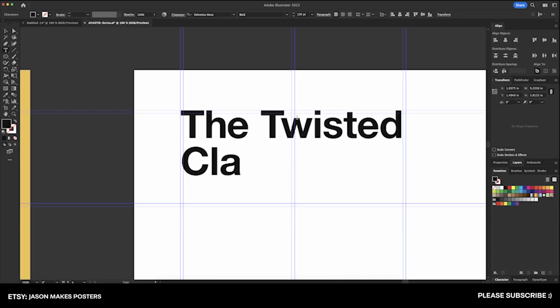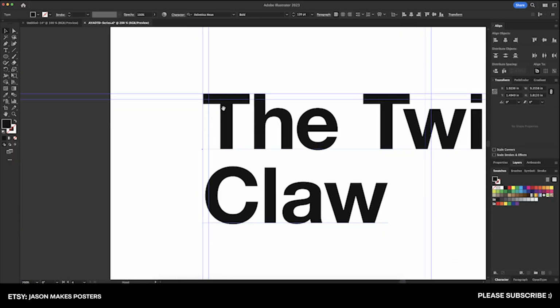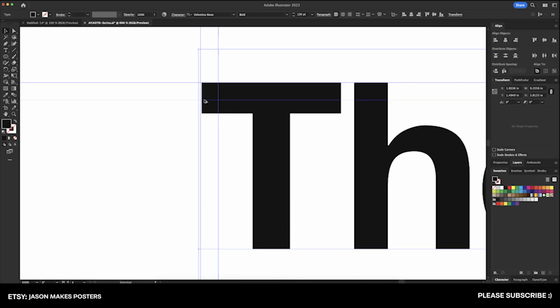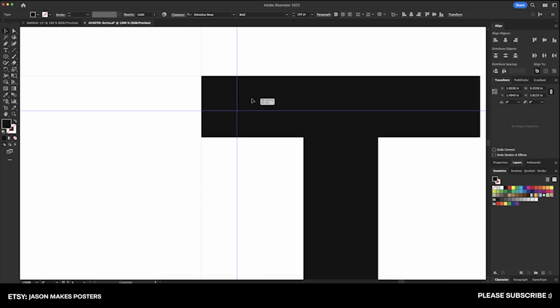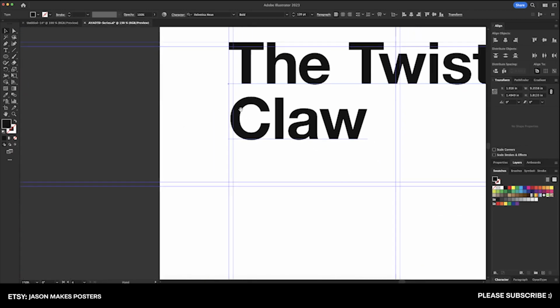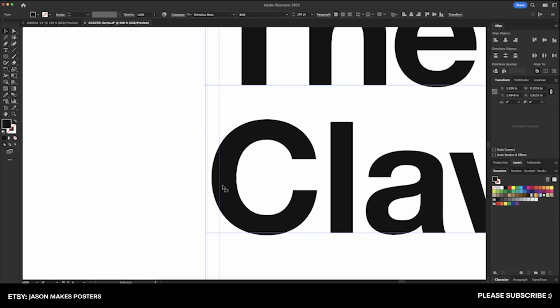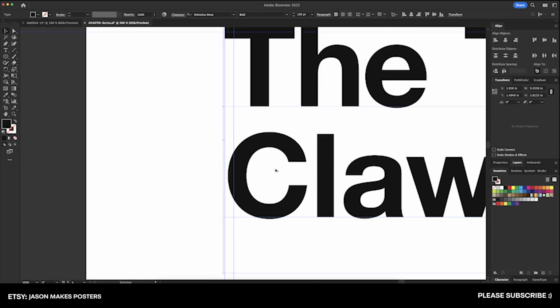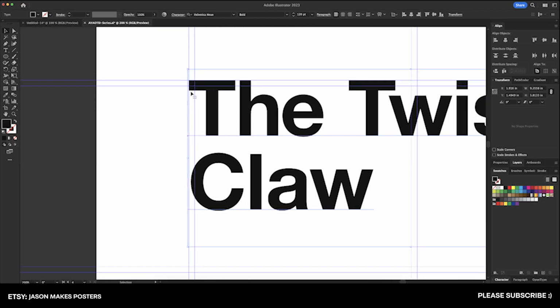The Twisted Ghost. I don't remember that episode. All right, just like we covered in the past, remember that we have horizontal ascenders and descenders, and that's what we've got going on here. So our T should be right there, and our C is a descender going this way, so that's where it needs to adhere to on the guide.